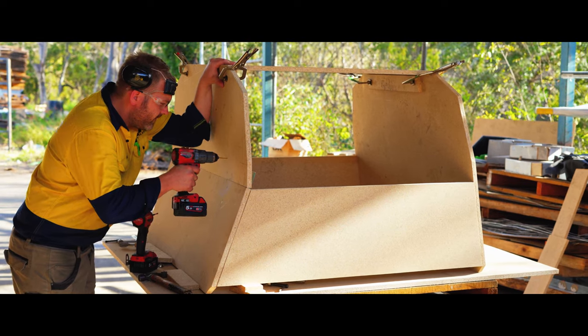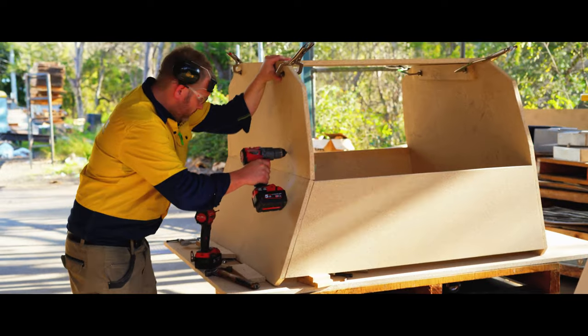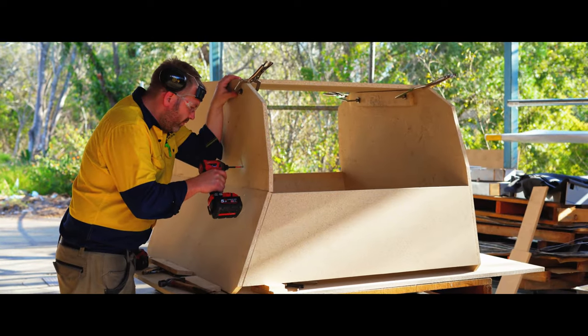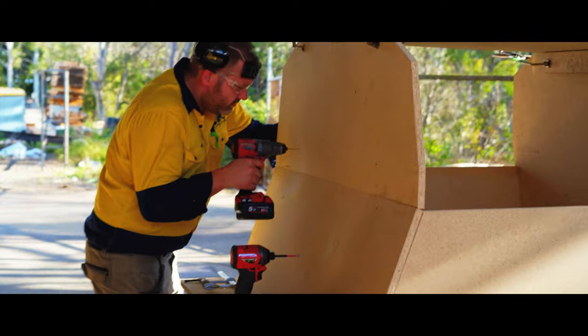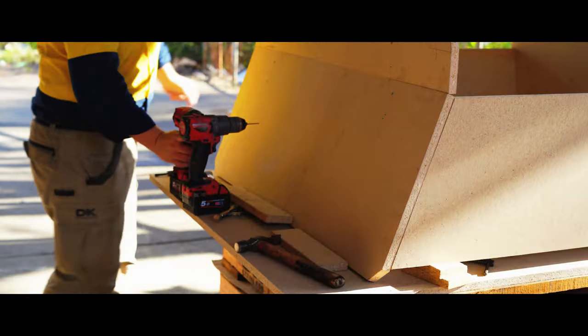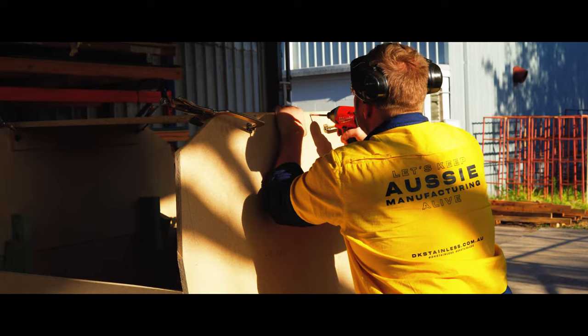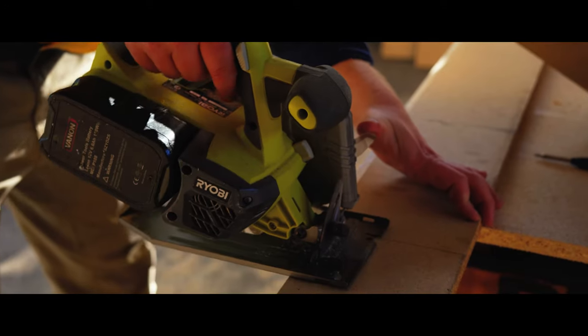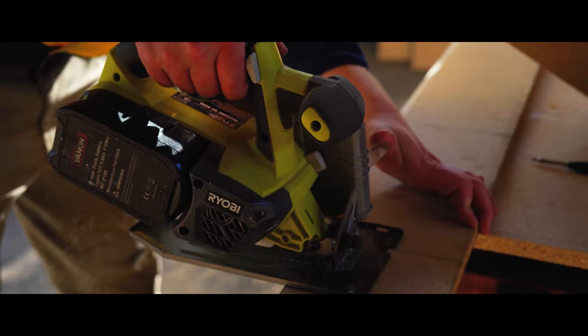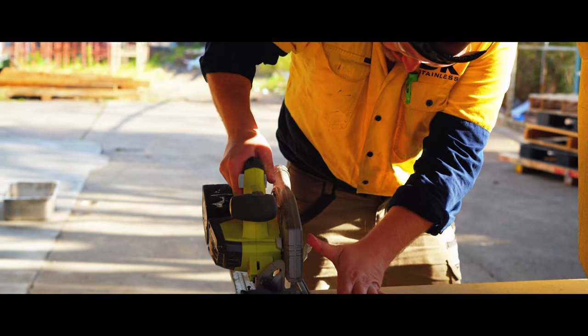and that was a critical point right there, where if it doesn't fit, being made out of timber, it's fairly easy to modify, to plane down, to actually get it to suit. Whereas if we made this directly out of aluminium or even stainless, to try and cut that down and reattach it to itself is a time consuming, cumbersome and expensive ordeal. So we're just putting in some bottom bracing now just to give it a little bit more strength.